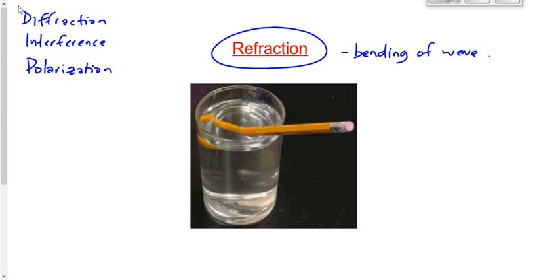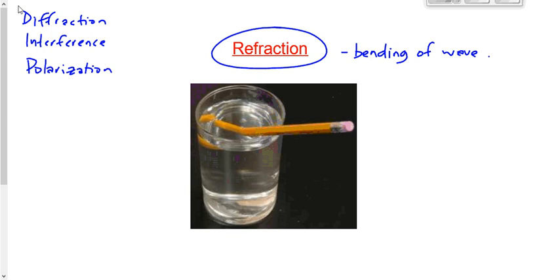How do we know that this EMR, in this case, the visible light, exhibits refraction? Well, you've got a pencil sticking in the water, and assuming this pencil isn't some kind of trick where the pencil actually is bent, then we have a perception here that isn't really happening. The pencil is stuck in the water. Light reflects off of the pencil, bounces off of the pencil, and then leaves the water-air boundary. When it leaves the water-air boundary, it bends. Now, the reason it bends, we'll talk about that in a few moments, but it does.